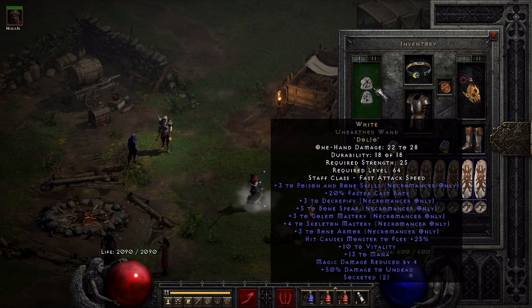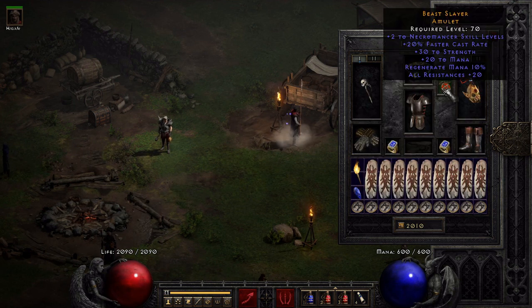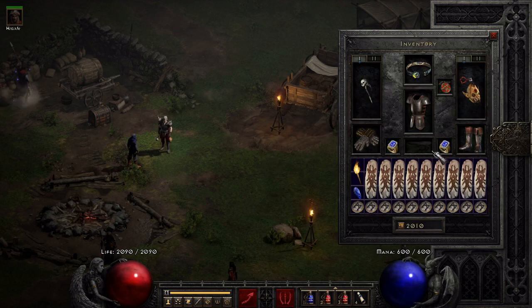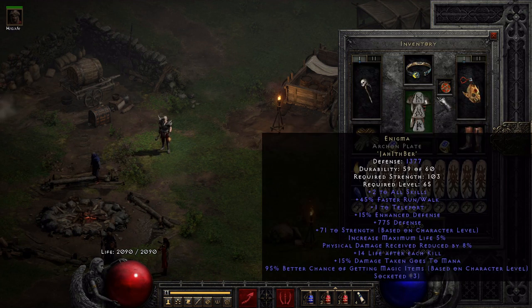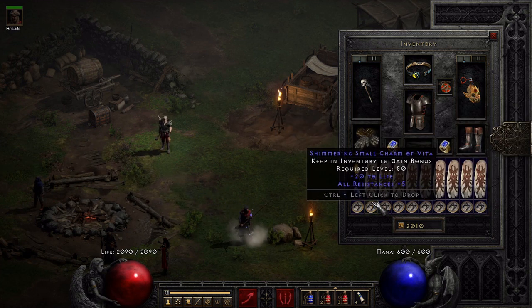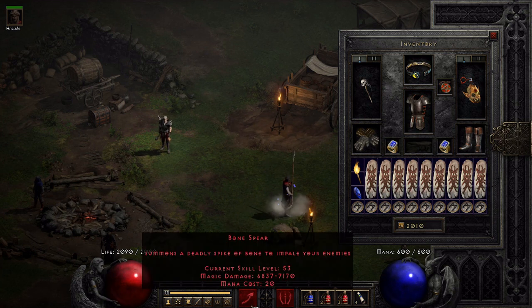Look at the gear. 8 spear white wand, 220 necro hat with the godliest jewels I could think of that are real. That's a real roll, potentially. 220, 30, 20. Impossible to find necro amulet. I just put the best gear I could think of on here. Darkforce, Enigma, Trangs, 2 stones, an Arach. And I got Silkweave on there to kind of go with the mana after kill theme that I was having in the original one. Bone all res. So this is a hero edited version of the best bone spear necro.